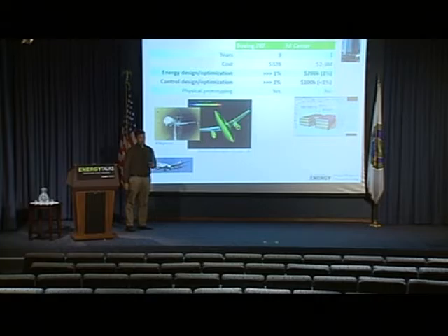In terms of what fraction of that spend was spent on designing the energy features or the control features, about one percent of the design cost for the office building was spent on designing either the control system or the package of energy conservation measures. Boeing went through a whole series of physical prototyping, wind tunnel tests, and other test flights before starting mass production, whereas no building I know of goes through such an exercise. The economics are just not there.